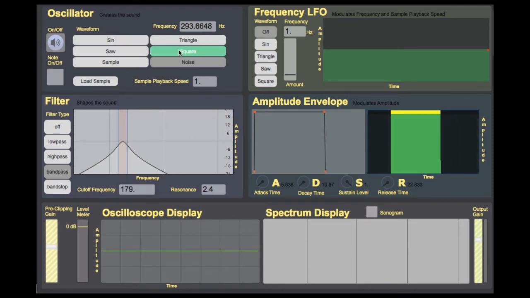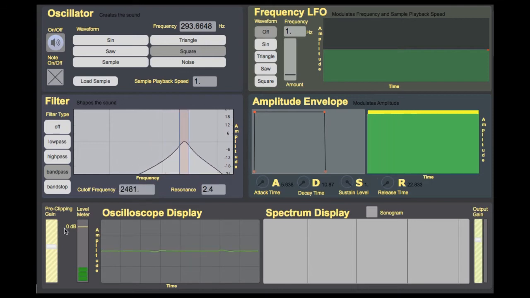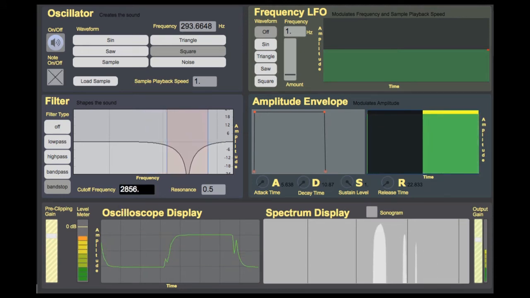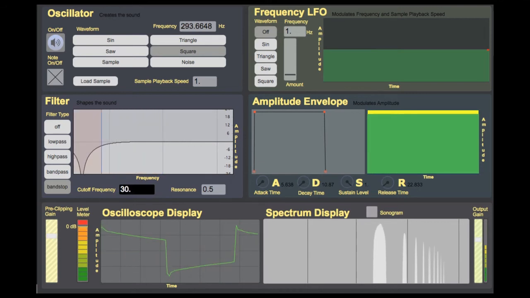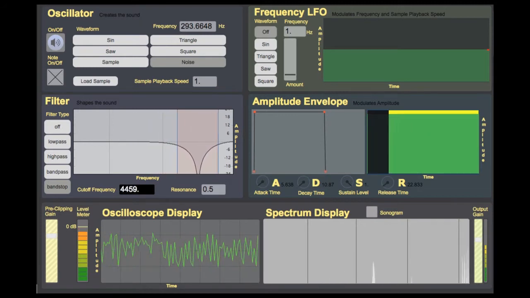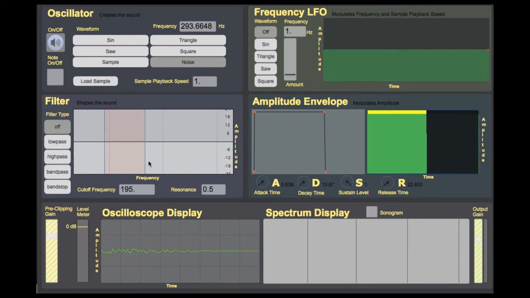And with maybe a square shape, we just get a little kind of peak in the range, and we kind of avoid that fundamental entirely. And then with the notch filter, we can get nice kind of hollow regions in the frequency range. And on noise, that also becomes very obvious. So we get that phaser sound that we had when we were looking at effects.